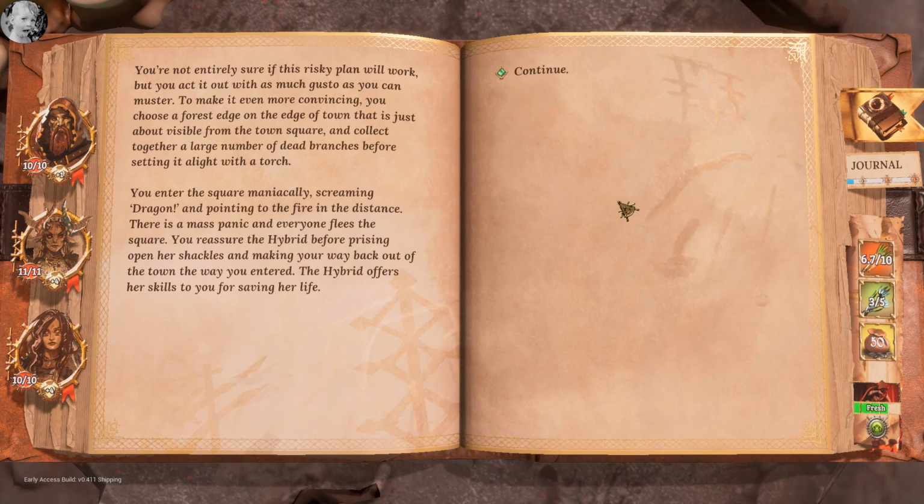You're not entirely sure if this risky plan will work, but you act out with as much gusto as you can muster. To make it even more convincing, you choose a forest edge near the edge of the town that is just about visible from the town square. Collect together a large number of dead branches before setting it alight with a torch. You enter the square maniacally, screaming dragon, and pointing to the fire in the distance. There's a mass panic and everyone flees the square. You reassure the hybrid before prizing open her shackles and making your way back out of the town the way you entered. The hybrid offers her skills up for saving your life.